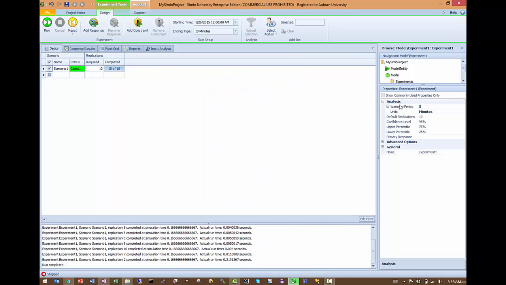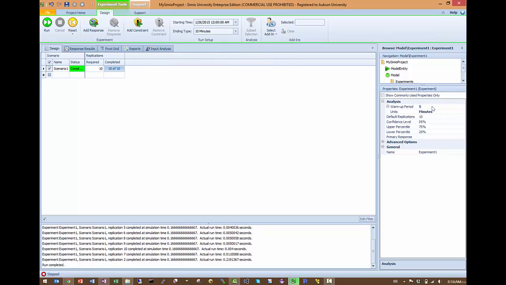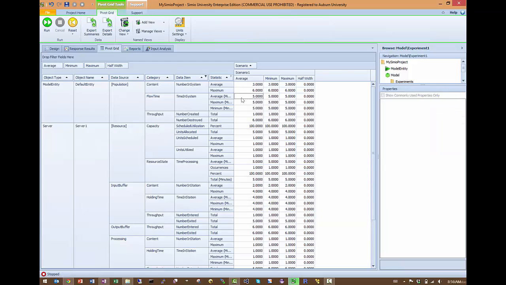And so specifically how this warm-up period works is Simio starts running at simulation time 0, and it runs until it reaches this 5-minute period, and then it flushes or resets all of the performance metric counters. So all of the internal counters for the performance metrics are reset to value 0. But the entities in the queue and their arrival times and all of that stuff is maintained. It's only the performance metrics that are reset. And so the net effect is we are only tabulating results after the warm-up period starts. And of course, as I said, we get exactly what we expect of 5 minutes.